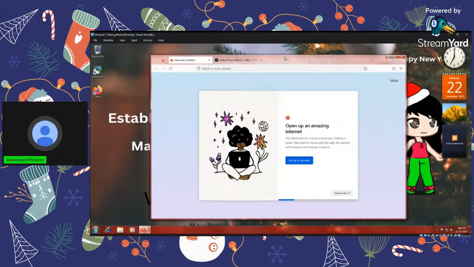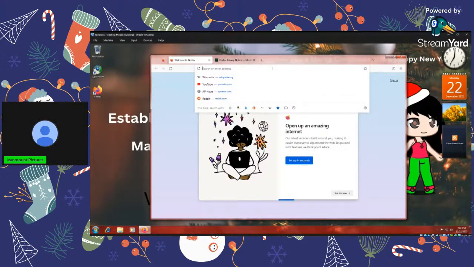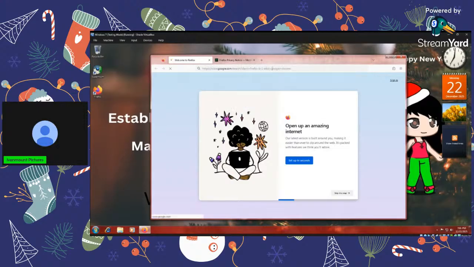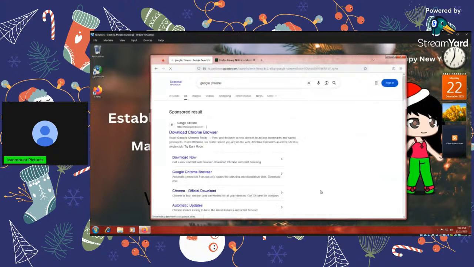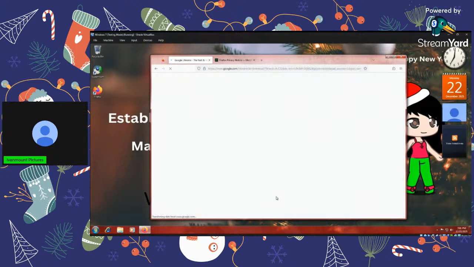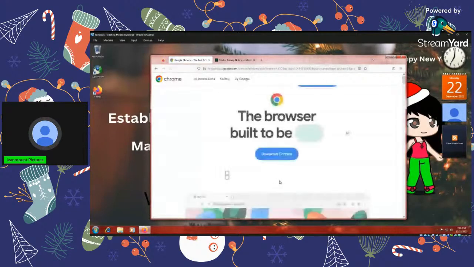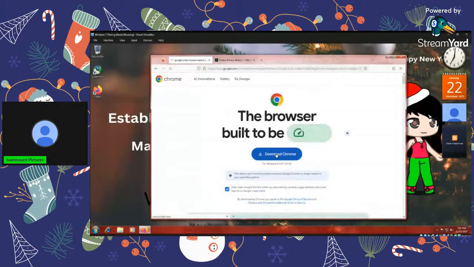Now, let's talk about Google Chrome. Unfortunately, Chrome is no longer supported on this operating system.